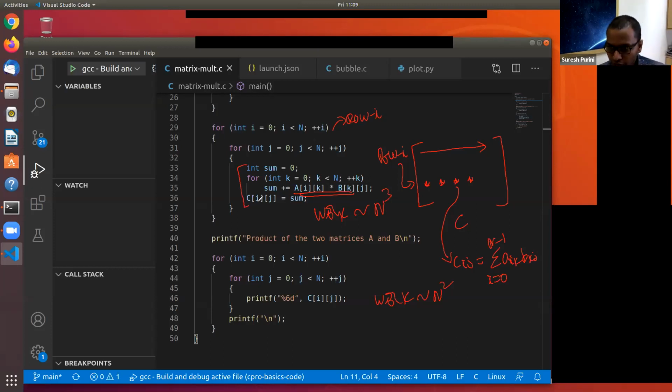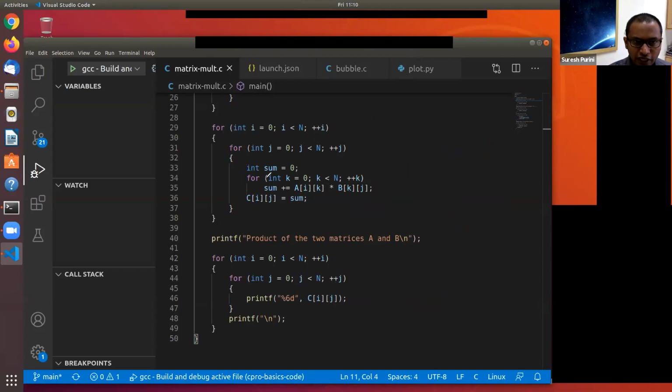So you can do a more accurate counting of the amount of work done. For example, if you see line 36, some of you may have this question. The number of times statement 36 gets invoked is proportional to n square. Let's say the amount of work done with respect to line 36 is k1 n square, and this is k2 n square.